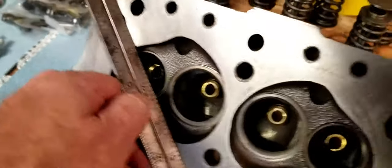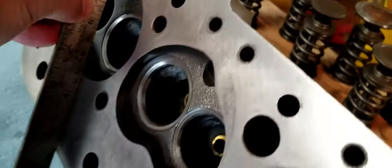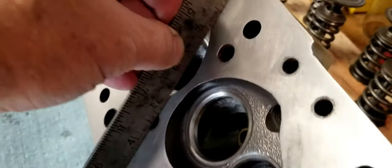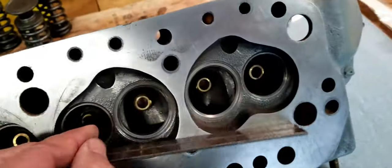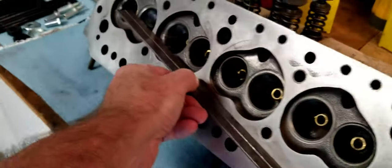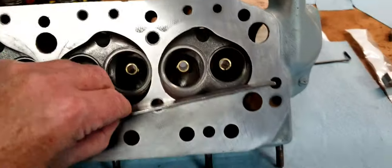But the methodology that they use is they'll take a straight edge and they'll move it along the surface and measure with a feeler gauge, something like this. If there's a gap, they can measure that with a feeler gauge. But the idea here is, you can pretty well see that I don't have any warpage on here. Their straight edge is really long and straight, and they do it lengthwise. So they'll go this way and check it this way and check it all different axes to make sure that it's flat.